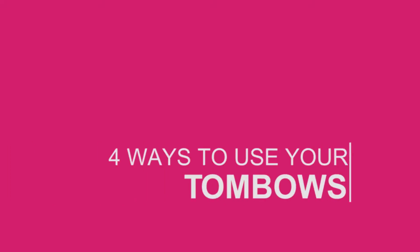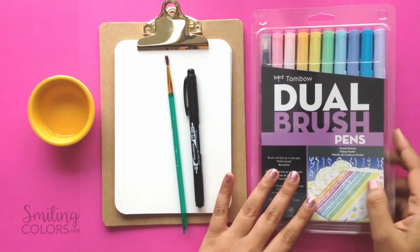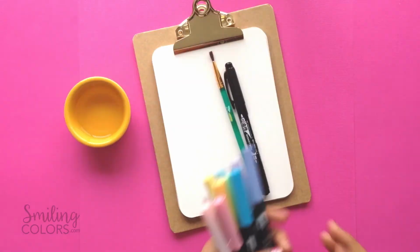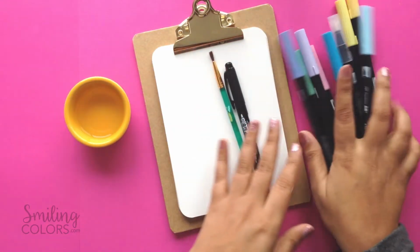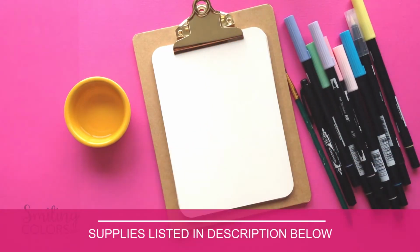In today's video, I'm going to be showing 4 different ways to use your Tombows. So you all know that I love my Tombows. I love this pastel set especially. So I'm sharing 4 projects today. Each one of them uses a different technique. So let's get started and I'll show you more.